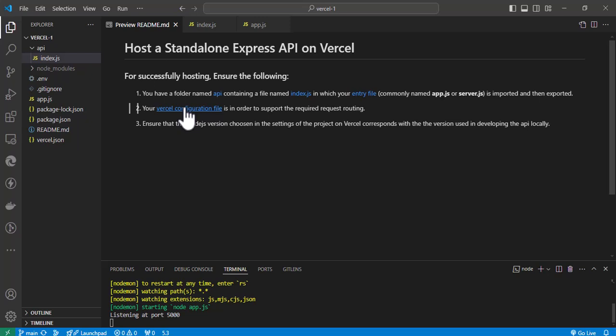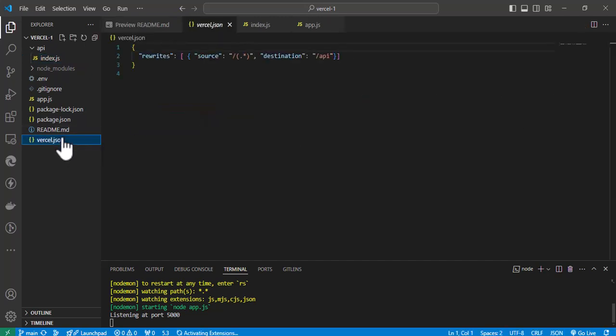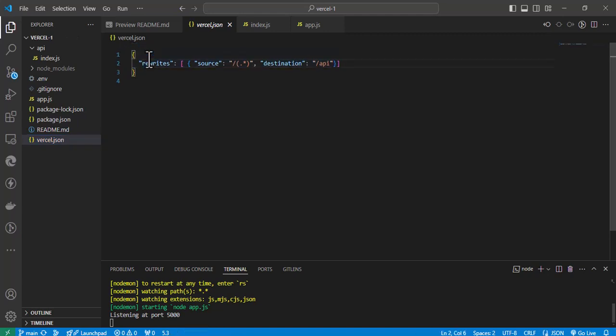Then they also say that your Vercel configuration file must be in order to support the required request routing. So I've got to ensure that my Vercel configuration file is in order. My Vercel configuration file is actually this vercel.json. This is my configuration to support the required request routing.